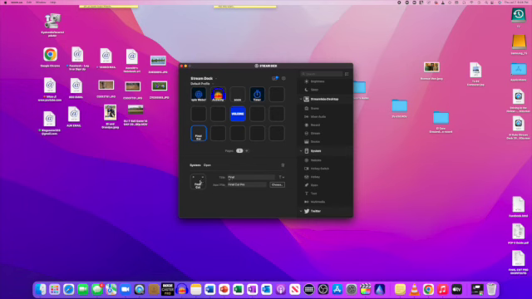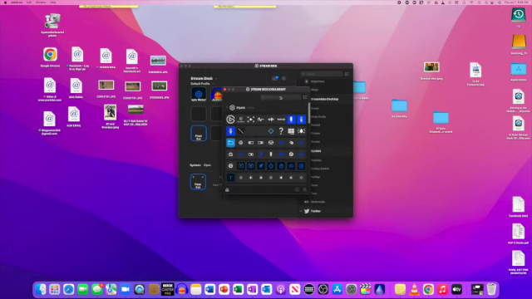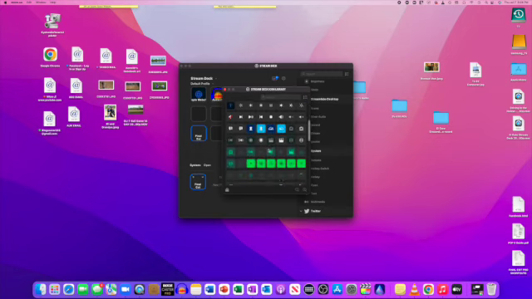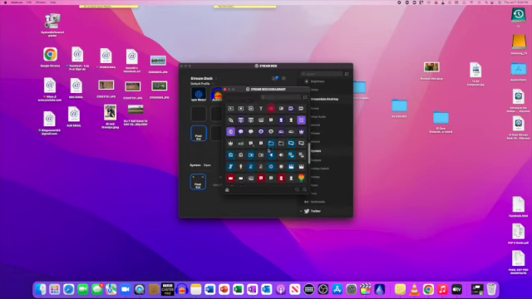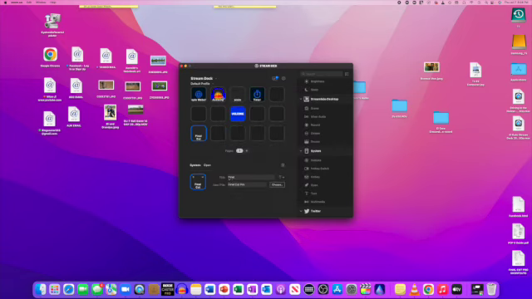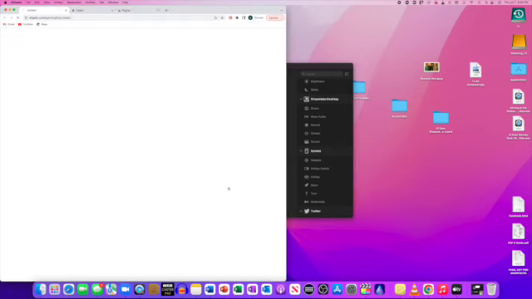If we want to add a picture for Final Cut Pro, let's go to Open Stream Deck Library, see if they have anything in there that's similar. Okay, I'm not seeing anything for Final Cut Pro here. Let's try something different. You can always go to Create New Icon.